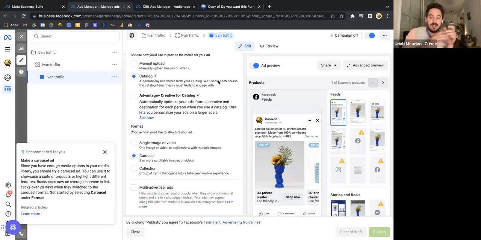So you will have a carousel of one set of products, for example, showing to males ages 18 to 25, but then a completely different carousel showing to females ages 50 to 60, for example.